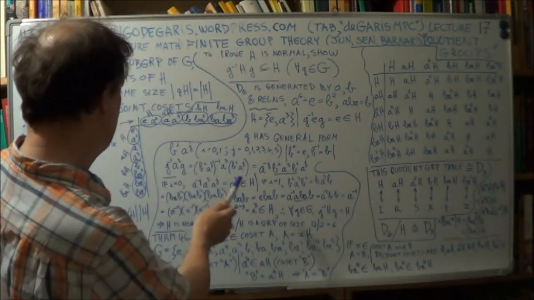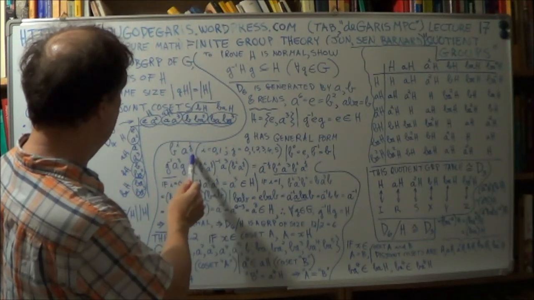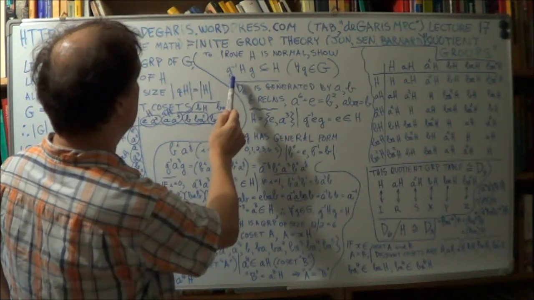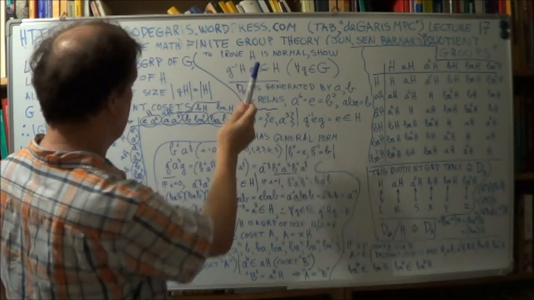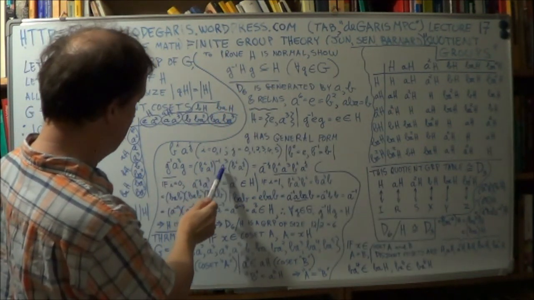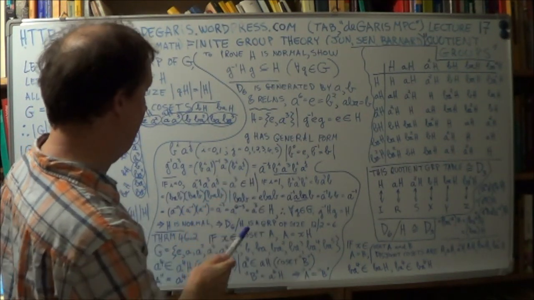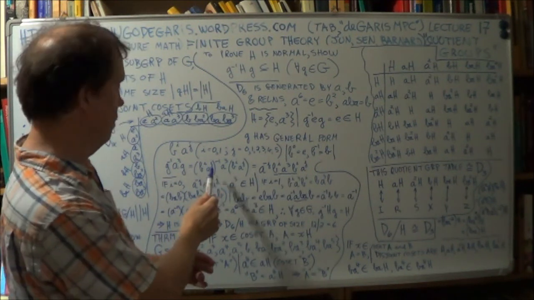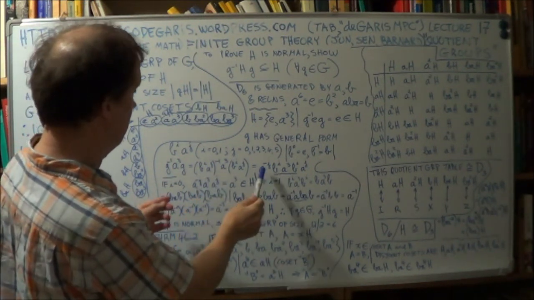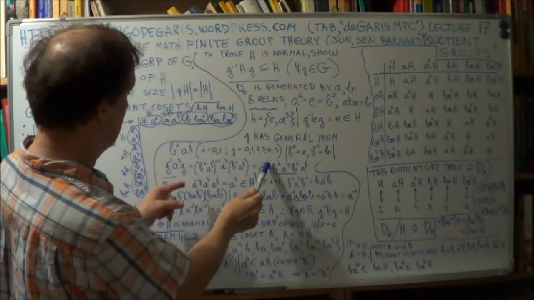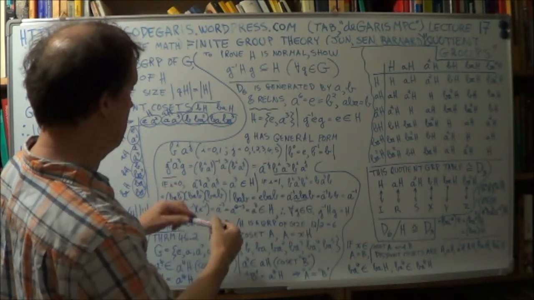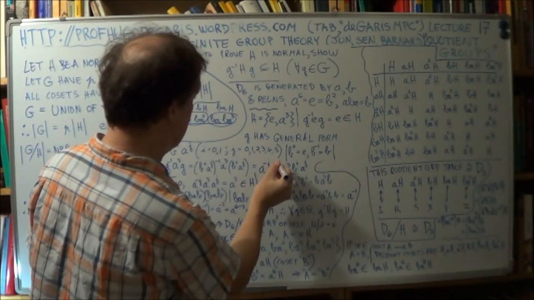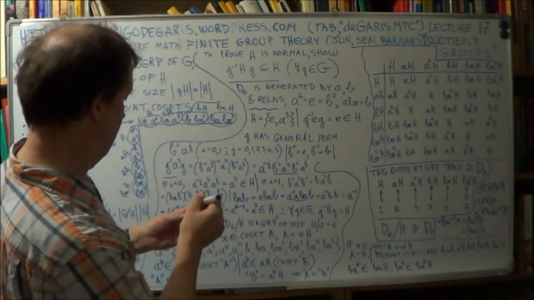All right. So here's your general form for G. So plug it in here. So you've got G inverse a cubed G. Okay. So you've got a product here. Take the inverse. So this will get rewritten as a to the minus j, b to the minus i. Alright.